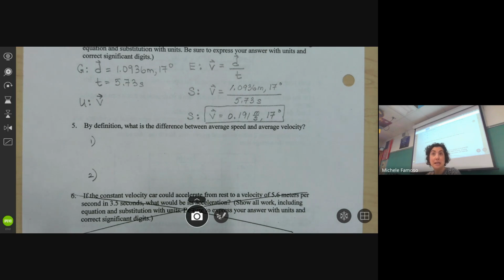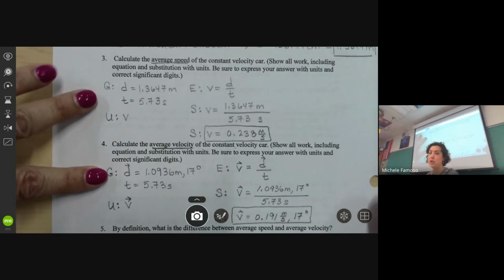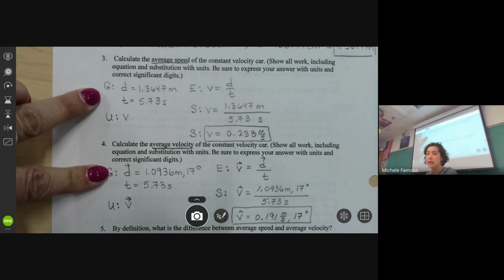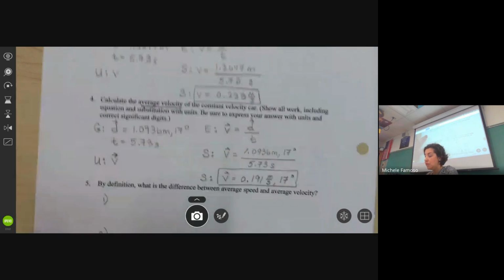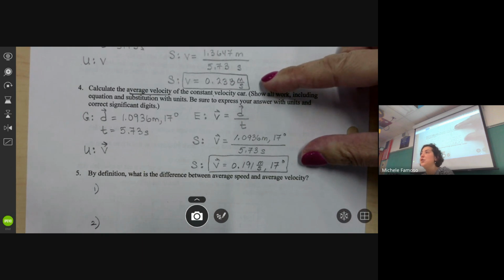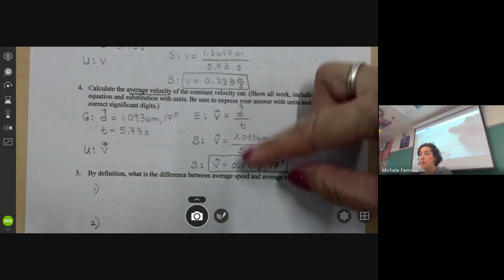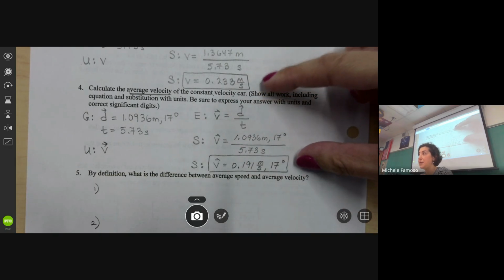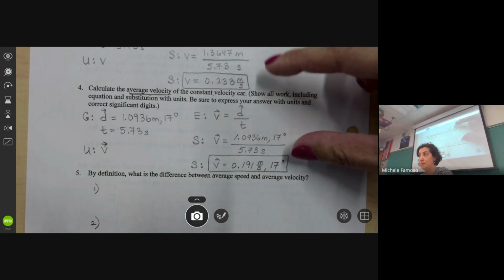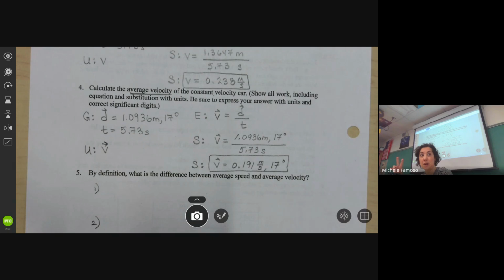Let me give you a hint as to where you're going to look for this. The first thing I want you to do is look at the givens that you used to give you the speed and the time. There's a difference there. You see a difference in what you used for givens? That's one of the differences. The other is with the answer that you got. There is something different, and I'm not talking the number. There is something else that's different about these answers. Those are the 2 things I'm looking for.